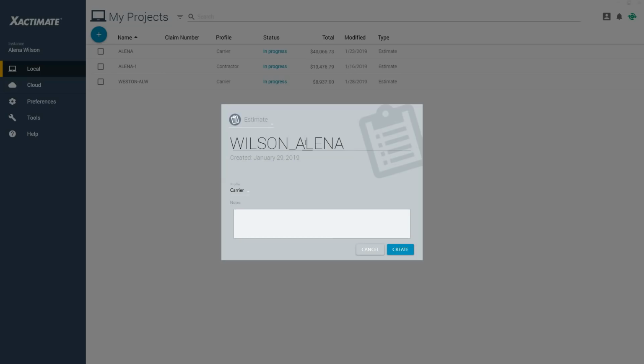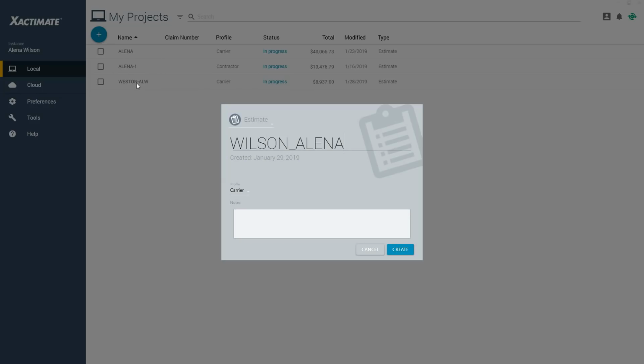Clear out that date and time stamp there and name it something meaningful to you. It's a lot easier to search later on. Your projects list won't look like a bunch of gobbledygook with all these numbers. It'll actually mean something to you when you look at your projects list, and a lot of cool things can happen if you name things correctly.